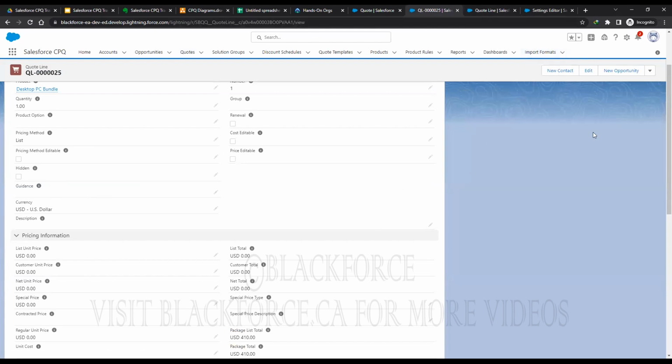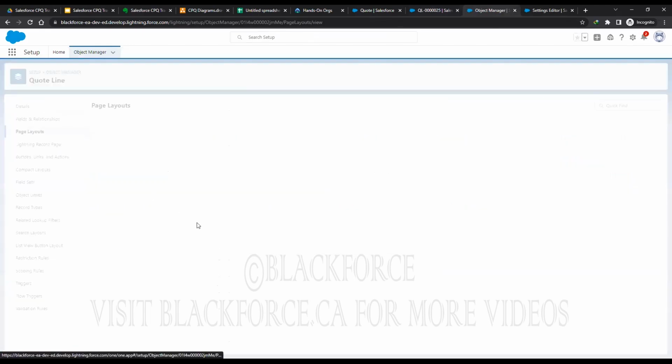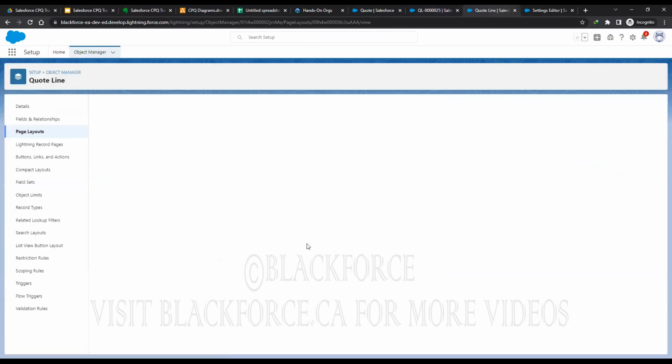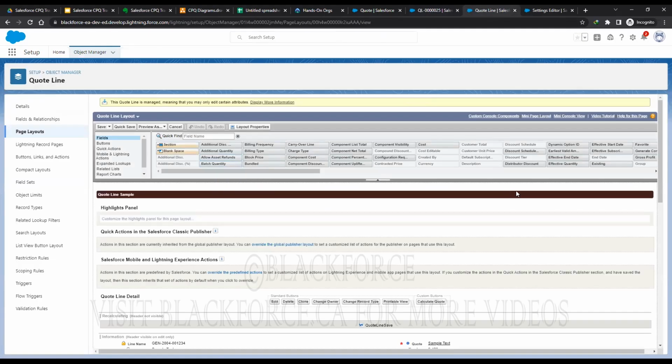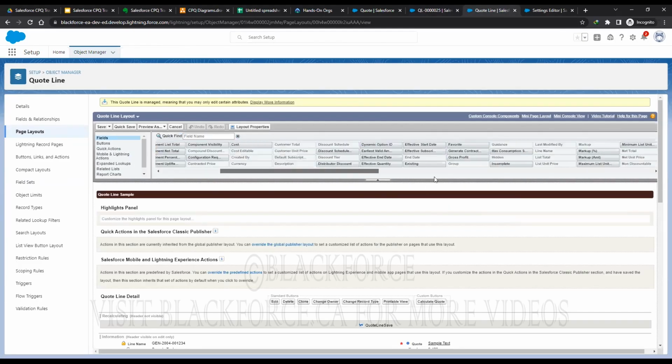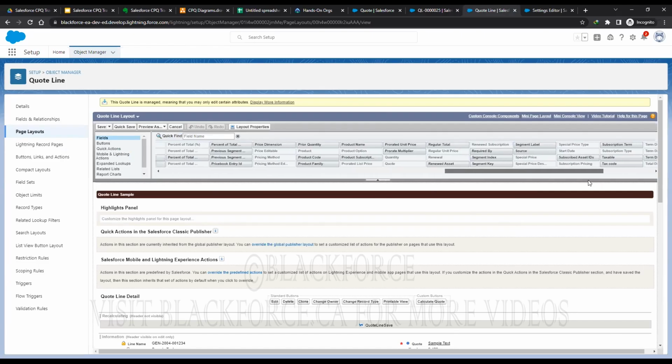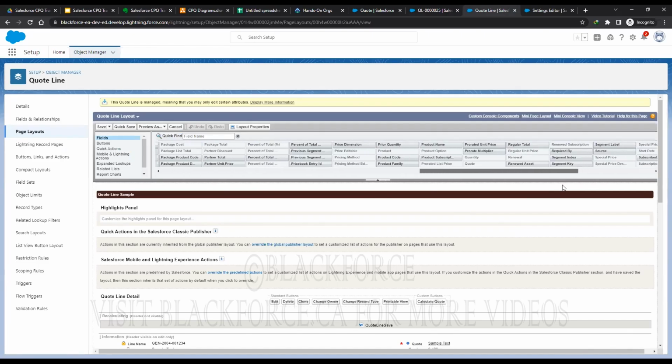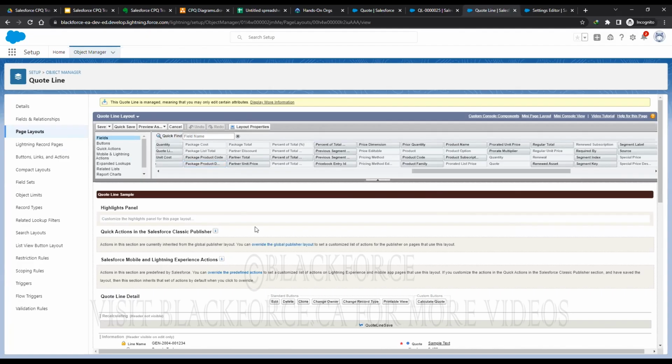Okay, all right. Actually, this is the code line, right? I'll just go here, page layout, that one. There should be product package code, product package, products. Where is it? Okay, here it is, right?